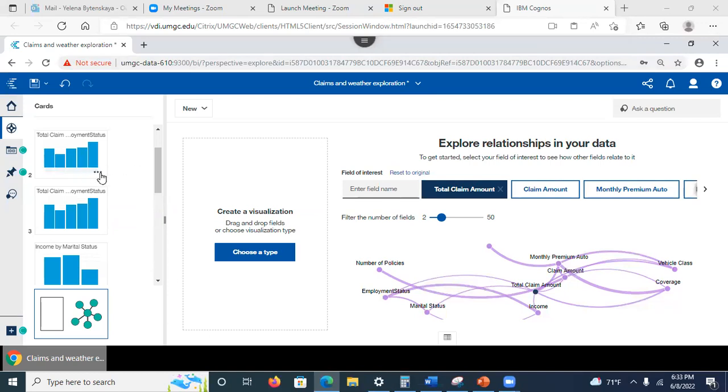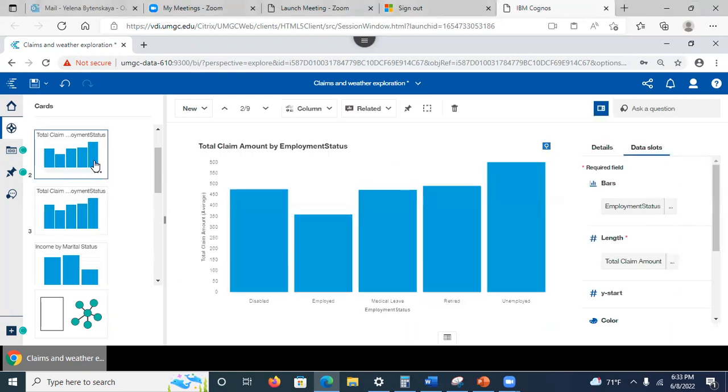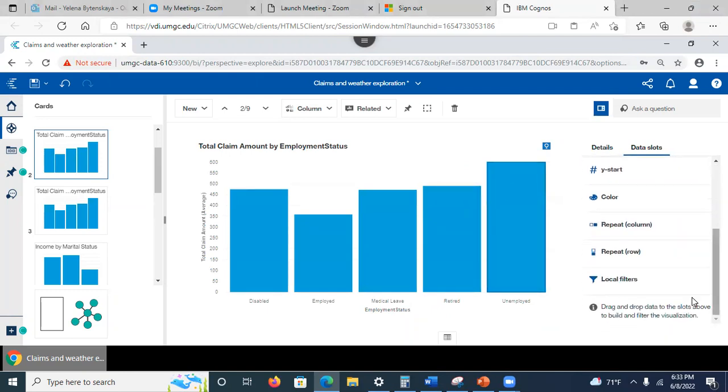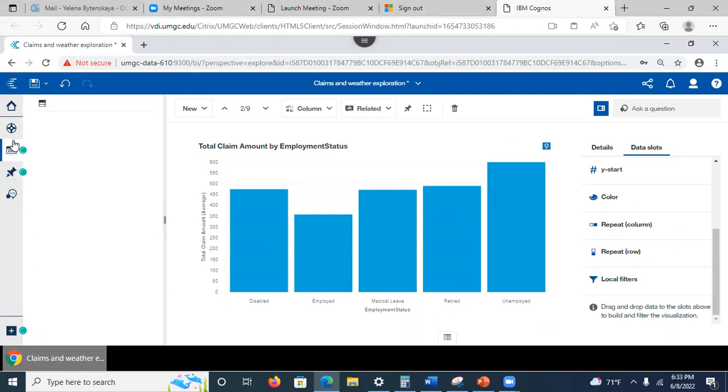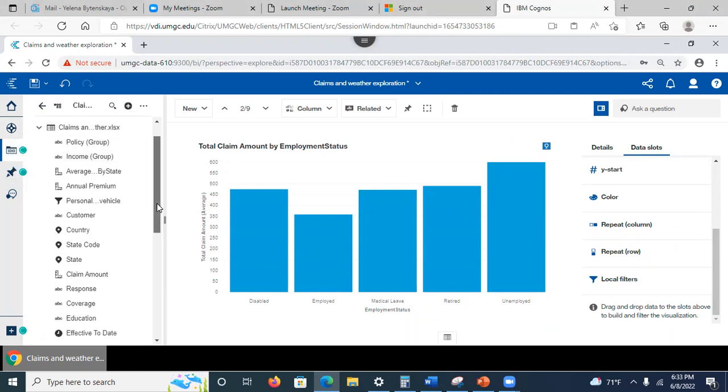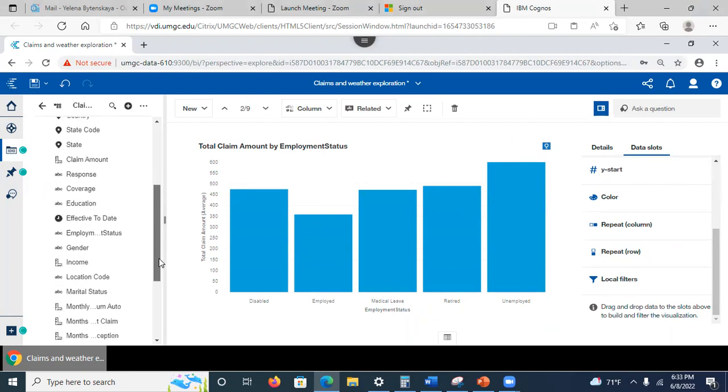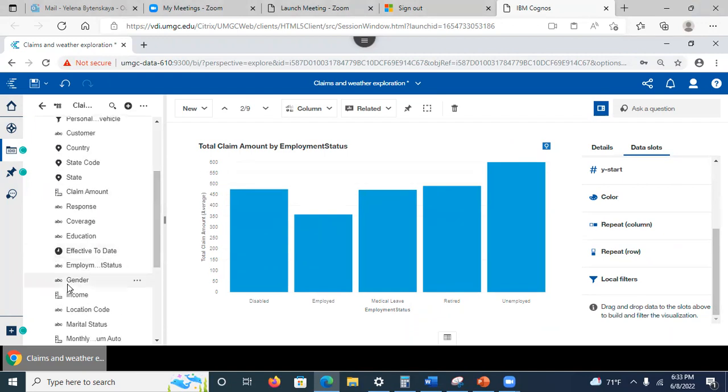Okay, so what I did here, I made a copy of this too, right? I duplicated the visualization. I'm going to go in here, and I want to look at the gender now. Let's see. So here, this thing has a good day and bad day. Let's hope it works. You go to local filters.